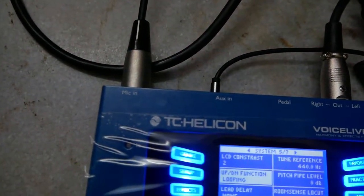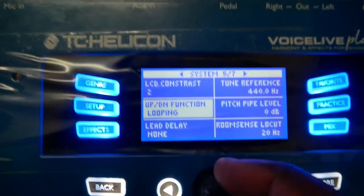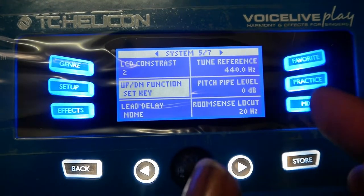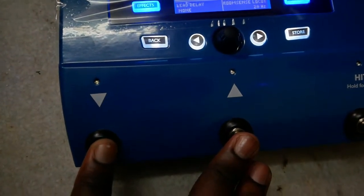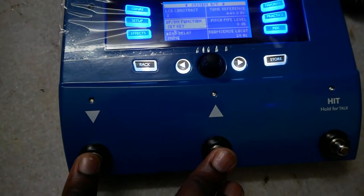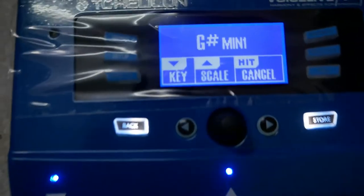So let's go back to setup. But if you change it, you can use it for some other stuff. Actually, just one, which is to set the key. See. Looping, set the key. That's all it does. You can pick either of these. So when it's in set the key, once you press both of these, whatever you call this thing, just call it button, it takes you to a place where you can change the key.